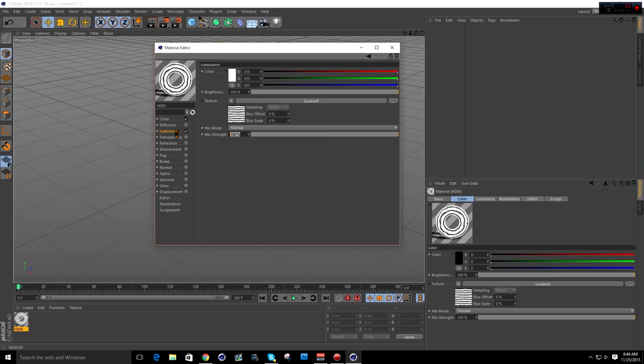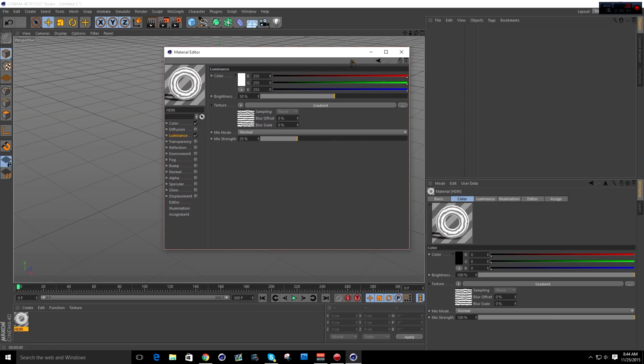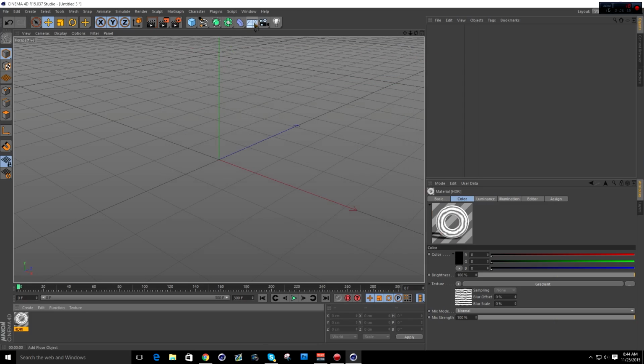After we do that, go to mix strength and put this to about 25, that would work. Now go to brightness right here and put this to 50. Now it should look kind of grayish right here, and that's what we want it to look like. So now if we exit out here, click on this kind of floor-ish picture next to the camera, click and hold and click on sky.